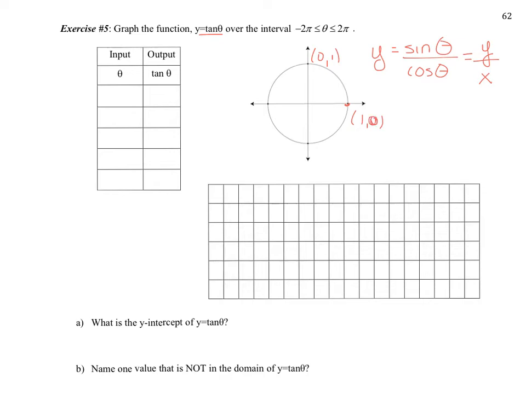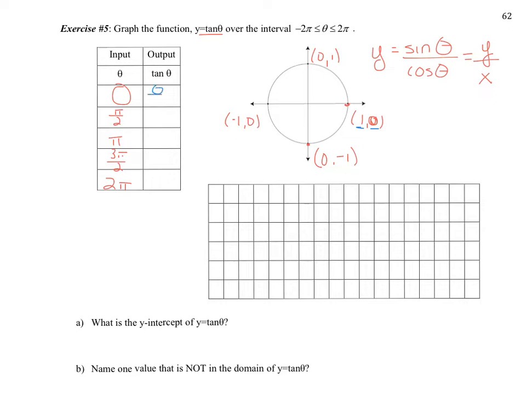And as I write these, just remember we learned this in the very first lesson, and these points are not something to memorize, right? This was stuff you can just figure out based on the fact that the unit circle has a radius of 1. So our 4 basic angles we do on trig graphs: 0, pi over 2, pi, 3 pi over 2, and 2 pi. So following tangent around, tangent is y divided by x.